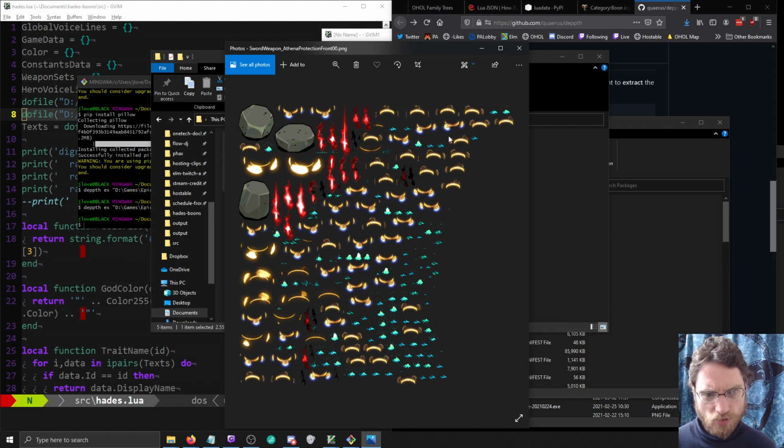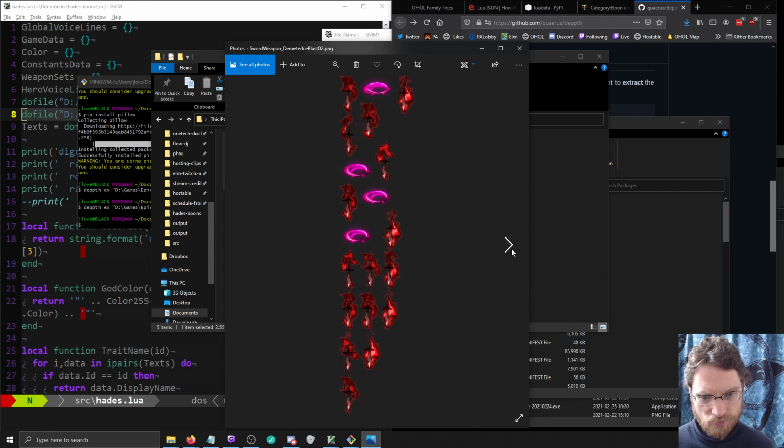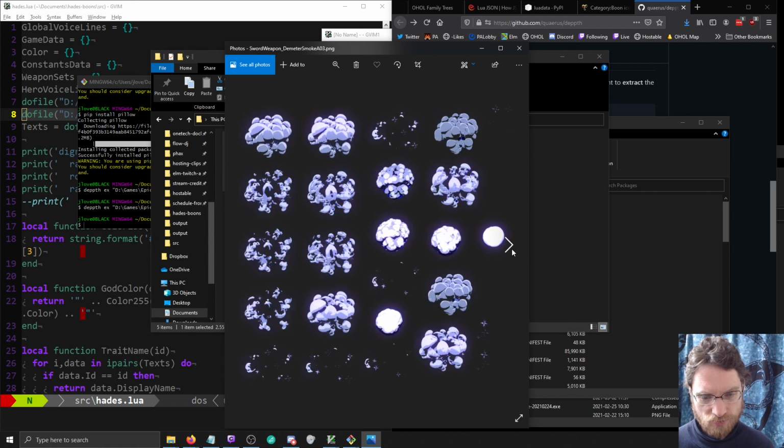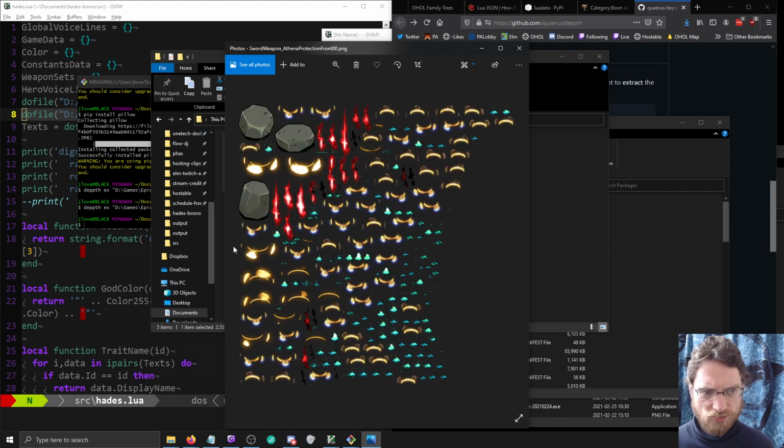Huh. So all the effects you have for that weapon are in one atlas? Looks like some Athena stuff. That's some Doom stuff. Some chill stuff. Yeah, so that was called sword weapon.